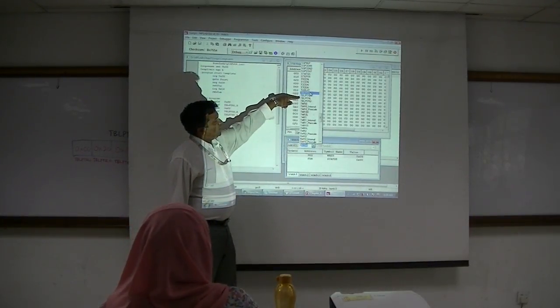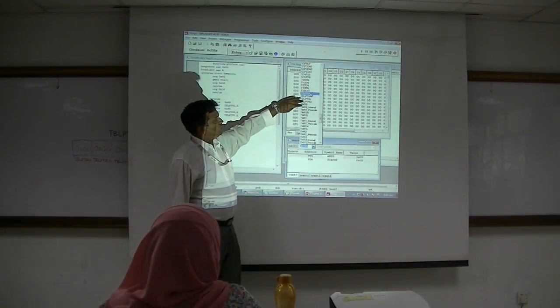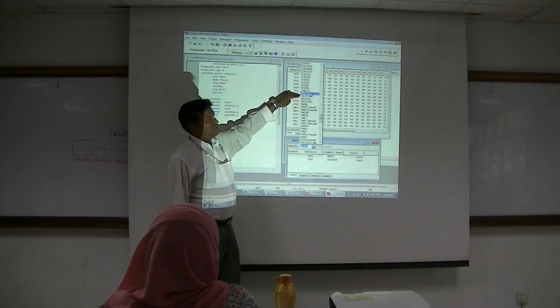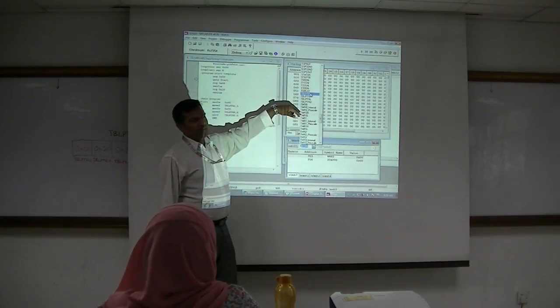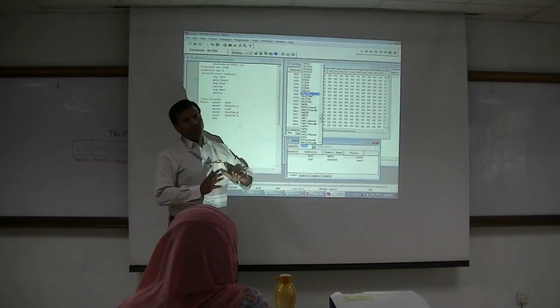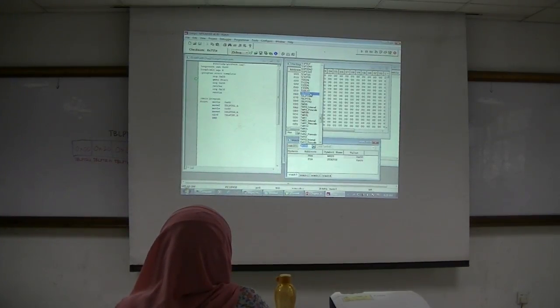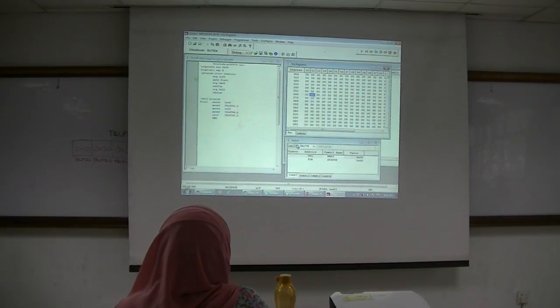There is table pointer high, low, and upper. When you actually load table pointer, this table pointer consists of all these three, so you don't have to put them separately. If you put separately, you can see only 8 bit, 8 bit, 8 bit. So table pointer will show the whole 21 bits.